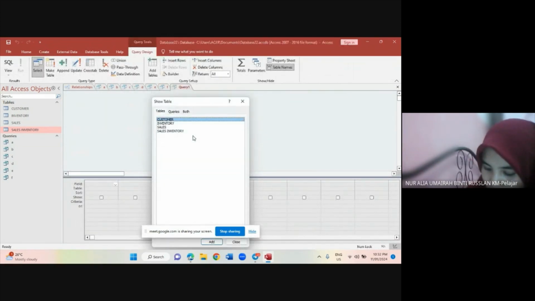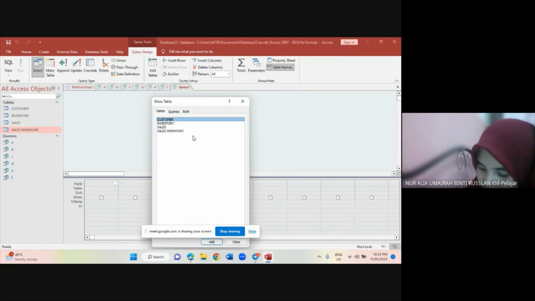For the next question, question G, they ask us to compute the profit for each line of the invoice. Calculate the profit as sell price minus STD cost times quantity, list invoice, sell date.